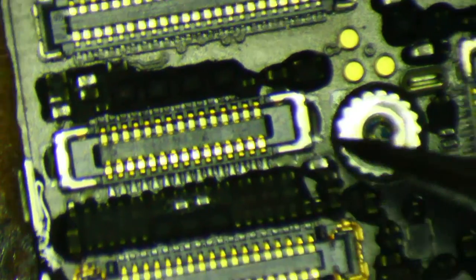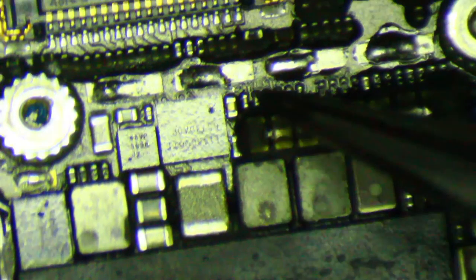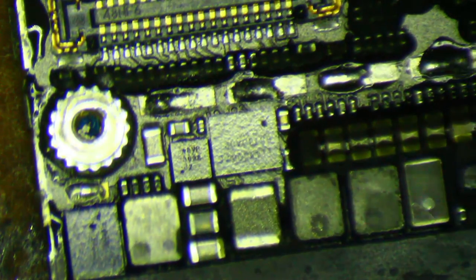So the next step in my troubleshooting was to take the CPU shield off and start measuring voltages around chestnut to see if it's producing what it needs to. The first thing I checked was this coil right here, which should read about 6 volts. And it was reading 3.9 volts — that's battery voltage, that's just the VCC main voltage. So that tells me that chestnut is not boosting the signal like it should.